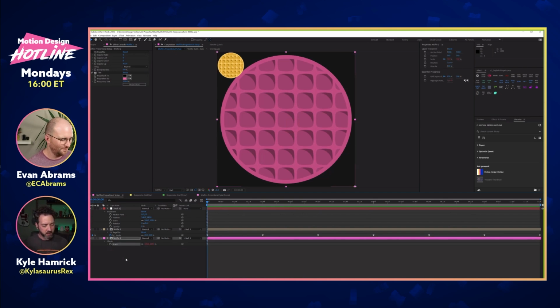So I'm going to create an expression, and I'm going to start by creating a variable that is the scale of that yellow waffle layer. I'm going to write var. This is optional, and if you're a coding nerd, you might argue that const or let is more appropriate here. I like var because we're establishing a variable. That's a good linguistic thing to establish here, and it looks better to my eyes than const. Anyway, we're establishing a variable called otherWaffleScale. If we want to get pedantic, constant is for constants.